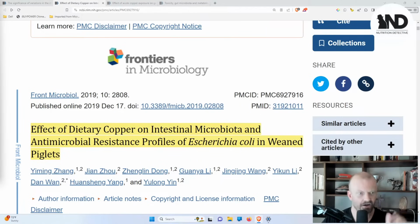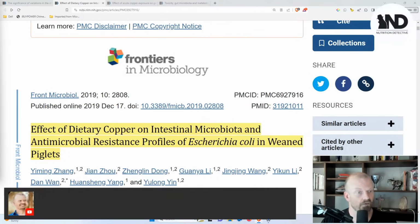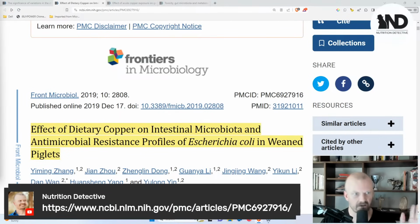I remember I got a copper cup back when I was in medical school, or maybe a little bit afterwards. Back then I was drinking alcohol, and I thought, oh, a copper cup, I'll make Moscow mules because I liked ginger ale. I drank out of the copper cup and was like, this taste is disgusting. The copper flavor is awful. My body just protecting me, saying, this is bad.